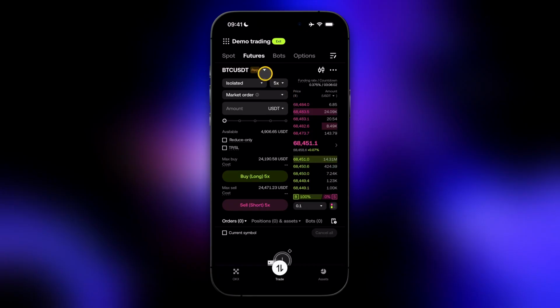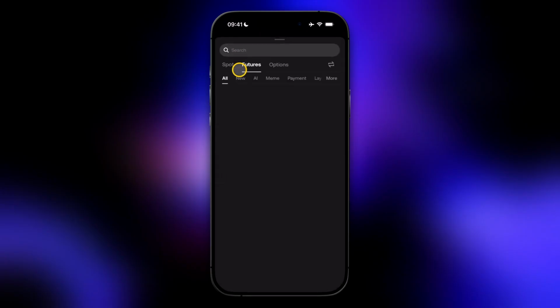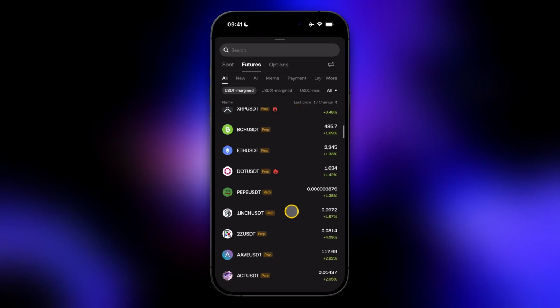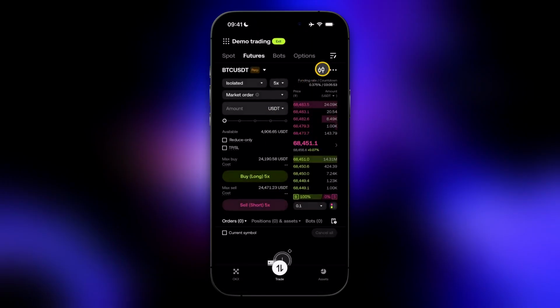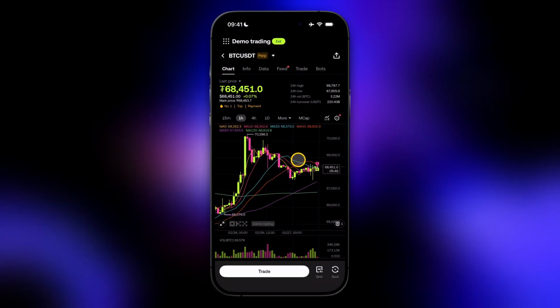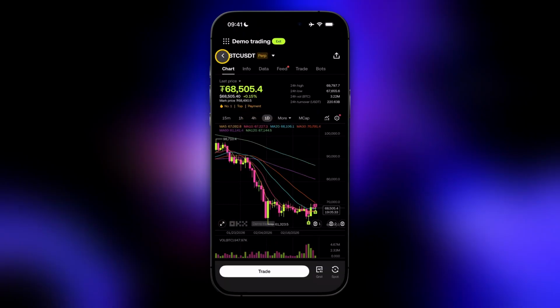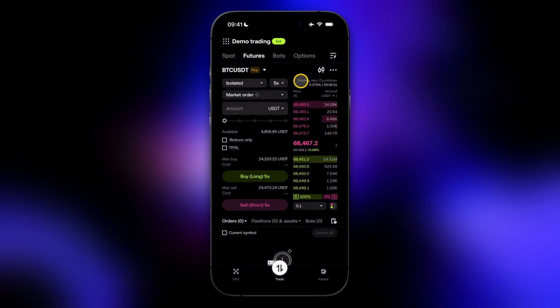All right, next up, we can check out the platform. First of all, in the top left, you can choose your trading pair. So as you can see, we have multiple coins that we can trade on here. I'm gonna stick with Bitcoin for now in here. And right next to it, we have this button where we can have a quick view at the price chart. So I can simply look at the chart in here, choose the different time frames.